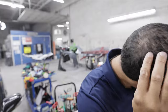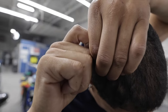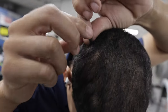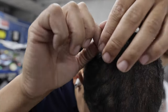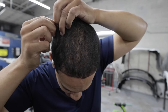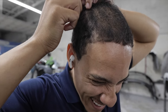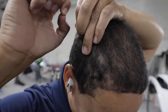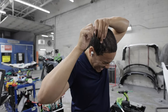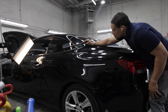I got glue in my hair, yo. Can you see it? Right here? Yeah. Oh my god. You see the glue? Right there? Oh yeah, that's good. So guys, you know when monkeys sit there and pick at each other? That's what it looks like right now. And they look at it. Oh, I'm about to cut this off. They look at it and eat it. Why? This is gonna have to stay. Blue in there, huh? Yeah, yeah.